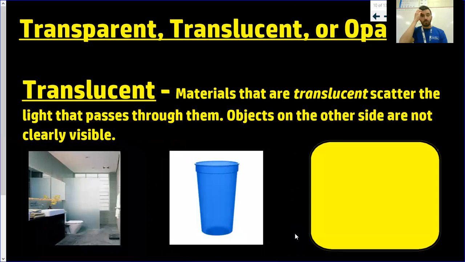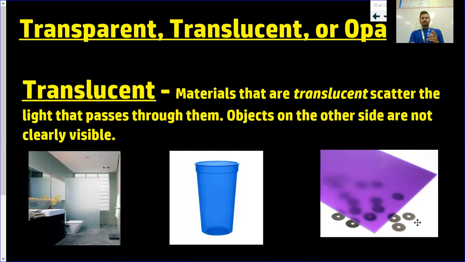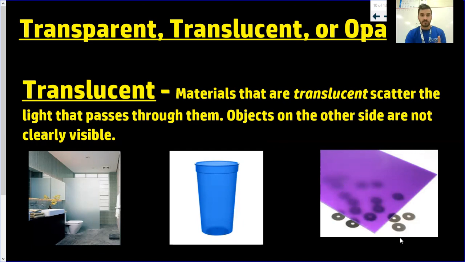Another example is this plastic cup — you could see through it, but the object on the other side may look a little bit blurry. Some light is traveling through, but not all of it. And then another example — you might actually have some of these in your binder — these sheet protectors. It's plastic, and you've got some washers underneath. You can clearly see that there are some underneath the sheet protector, but they're a little more blurry than they are on the outside. That's because some light is traveling through, not all of it.